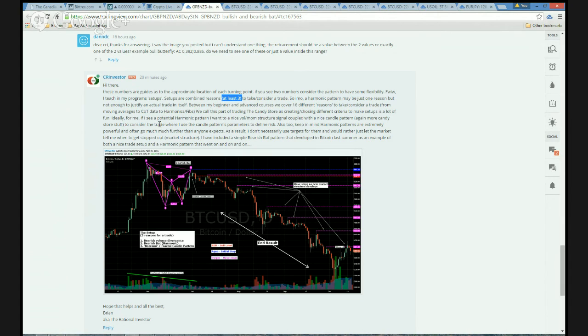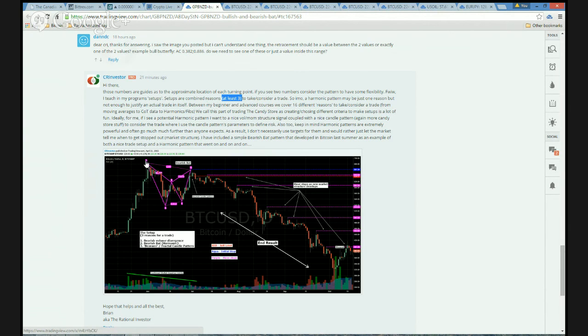So what I said here is, if I see a potential harmonic pattern, I would really like to see volume and momentum and maybe even a nice candlestick pattern all confirm that indeed we've got a trade set up here, i.e. 3 reasons. And then I actually like to use something like a candle pattern to identify entry and risk management.